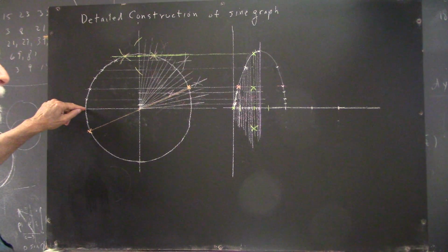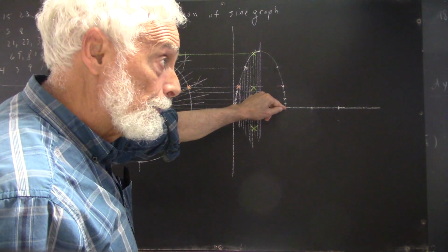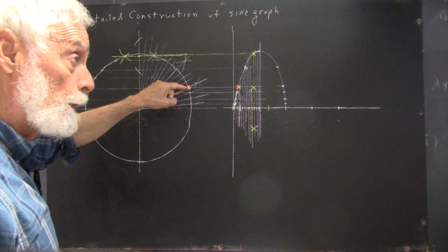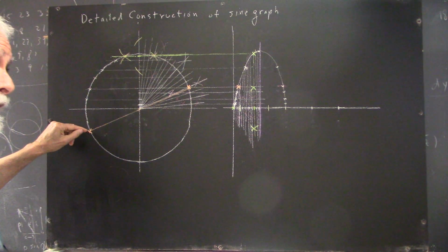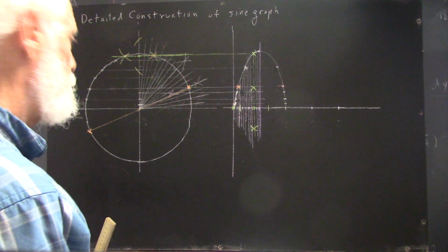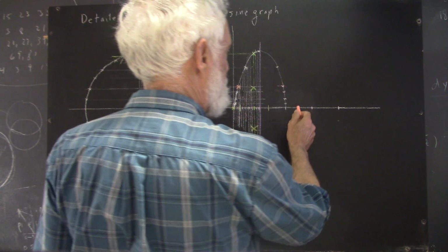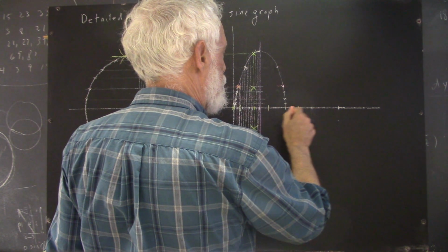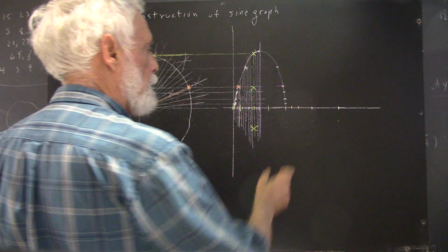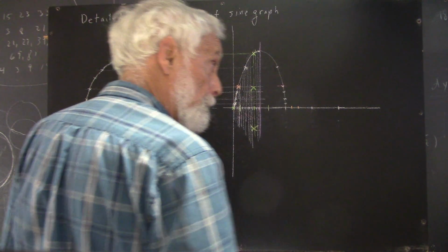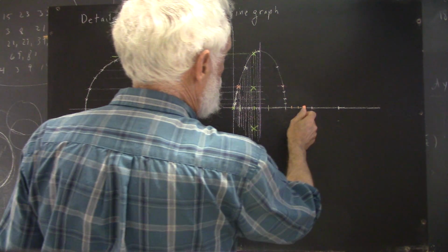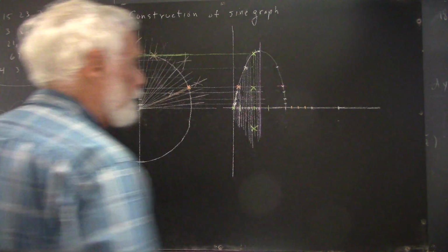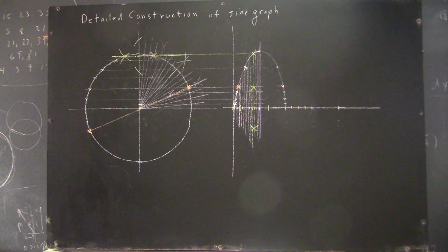Now, this point on the circle corresponds to this point on our graph. If I go 1, 2, 3, 4, 1, 2, 3, 4 points to here, well, that would give us a point over here that corresponds to 1/4 of this distance. And that could obviously be constructed with compass and straight edge, probably no more accurately than I estimated it by my eye, but there are going to be inaccuracies either way.